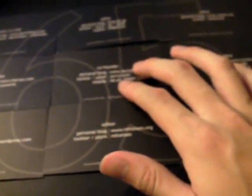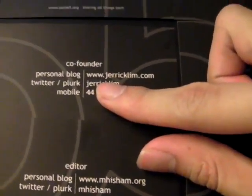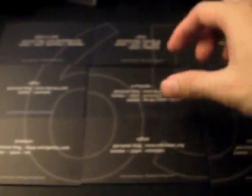And the interesting thing is that when you look at a card individually, the design looks very abstract and very unique, but actually it just says 65. Which is, by the way, for those of you who still don't know, Singapore's area code, and that's why we're called Tech65. And one more thing, just for fun, we decided to put Jarek in the middle because we know that he's only in the country once in a while. So if you don't have his card, you miss out a big chunk, the very important part of 65.